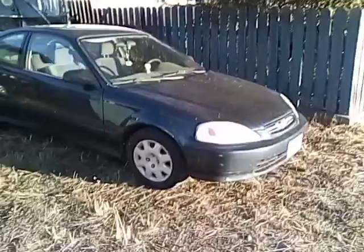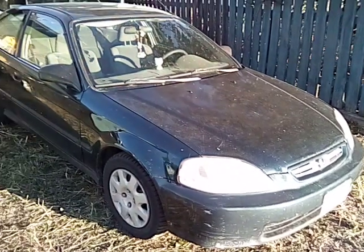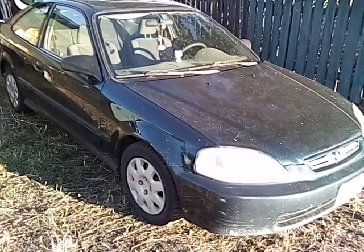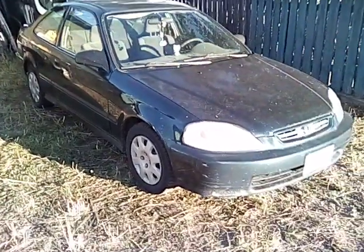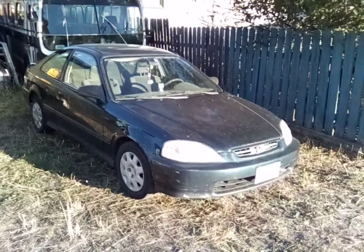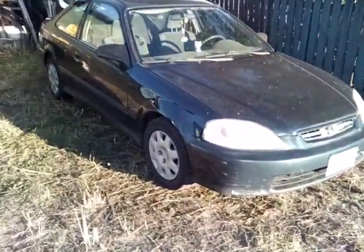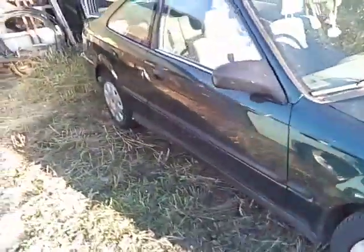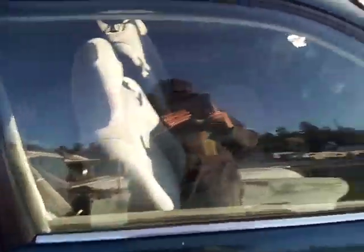So what else do we got here? This car, how did I get this one? I got an email at 11 o'clock at night one night that said if I was there within 25 minutes with payment, I could take this away for dirt cheap. So I got this for dirt cheap, drove it straight home that night, and ever since then been working through problems. My bookkeeper bought it from me, and I've been helping her work through the rest of the problems. Right now, that's why she's driving my cars.